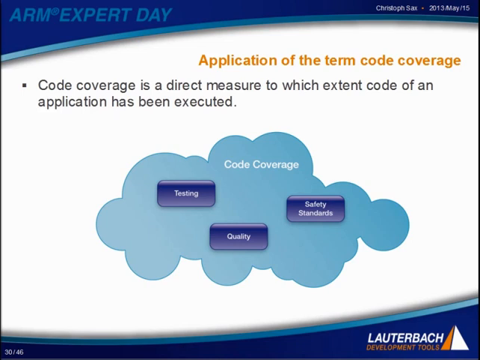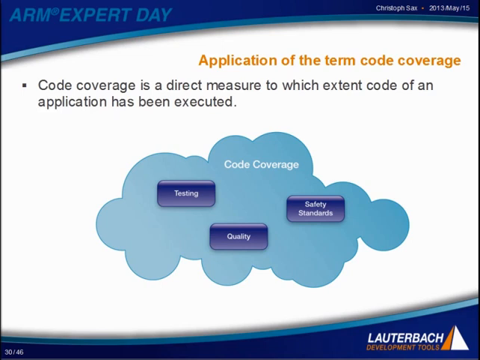A common misconception is that there's always a correlation between high code coverage and quality. This is not true in general, because you can have a very simple test that achieves a high degree of code coverage, but does not really test anything. That's always possible. However, safety standards make heavy use of code coverage criteria, and they do this because they have a requirement-driven approach, meaning all the tests have to be derived directly from requirements.